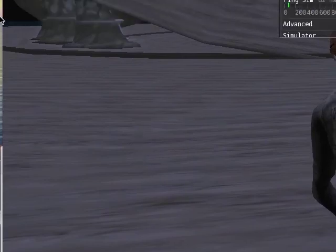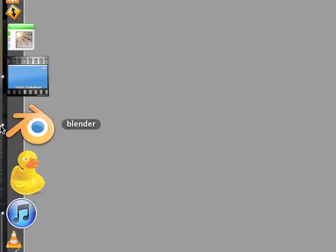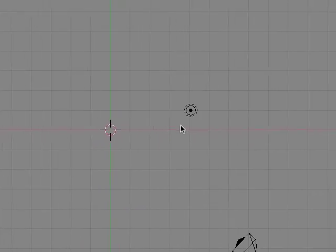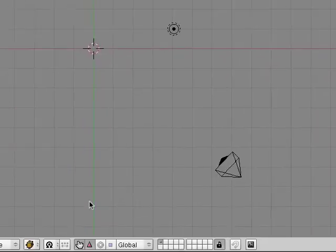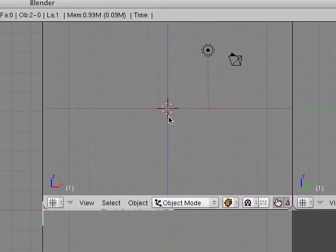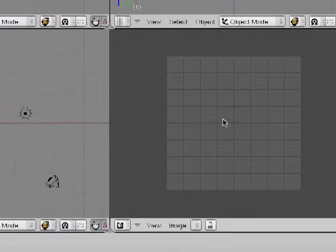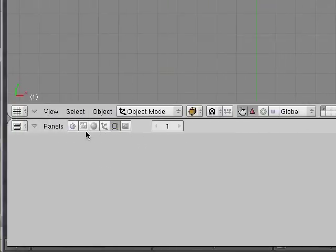I sculpt these in Blender, as shown in a different speed build tutorial before. This is my main Blender screen, where I have the main area here and three smaller views, which are a side, top and front view. Then this area is for the UV map and layout. Down here are the buttons. Right now there is nothing.